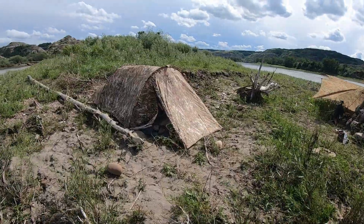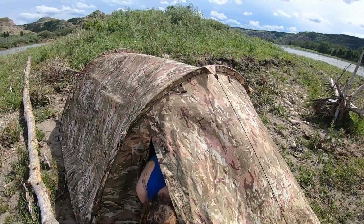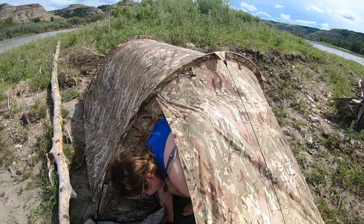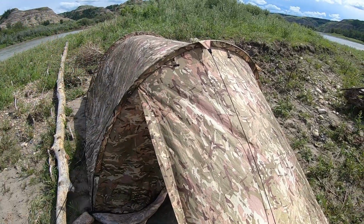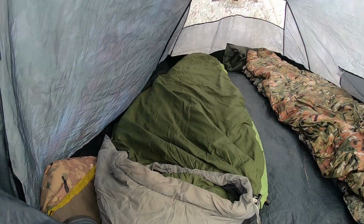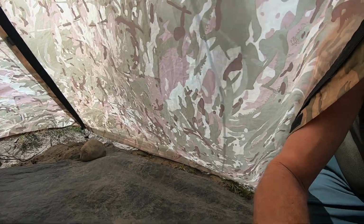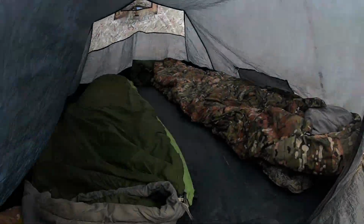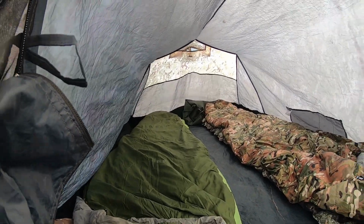Alright guys, Heather's just made up the beds. We're getting ready. Well, it's not quite time for sleep yet. Take a look, she comes out of the tent. So we have our different sleeping areas. That's mine, that's hers. Very comfy, and we're on sand, so this is real nice. And we have our vestibule here if we want to put stuff in there. Rock down, of course. And we got our little vent at the top, so should be good. No bugs here. Thanks for setting my bed, Heather.